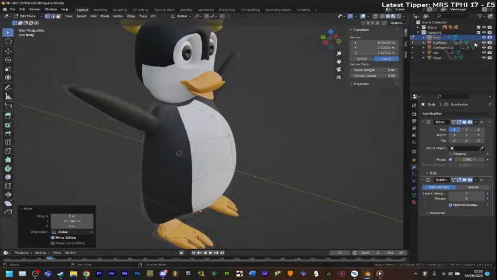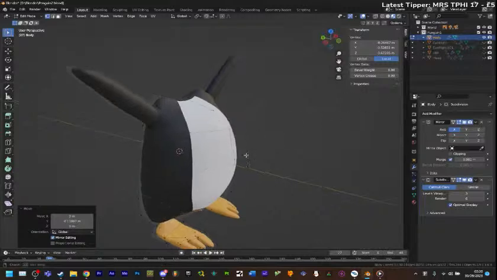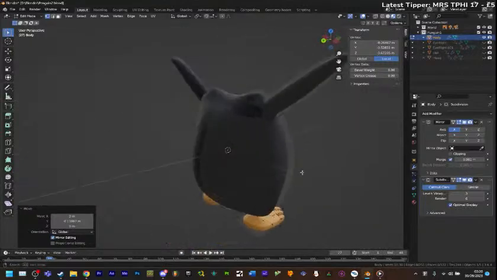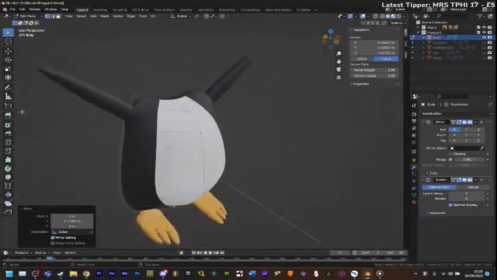Let's hide the head and the eyes and the hat, for now. I haven't done the flippers yet. I should probably do flippers, which means I'm going to have to make sure there's enough loops in the joint to make sure it's going to be able to move.